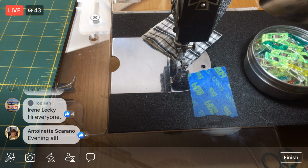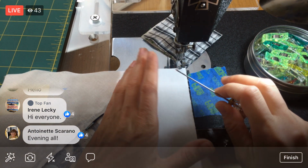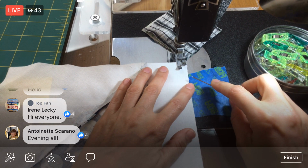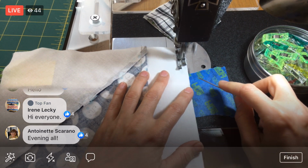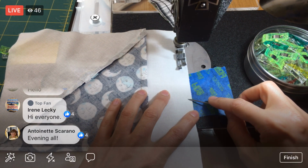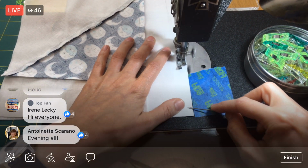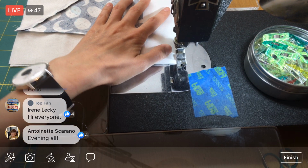Supposedly it's ready, but I just had too many other errands to do, and oh my God, you guys, it was 90 degrees here today with like 70% humidity or something crazy. And I had food in the car. I had bought some food, so I just didn't want to get out of the car again to go get the sewing machine. So I think that will happen tomorrow instead.